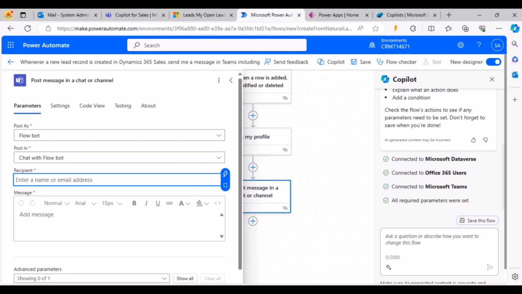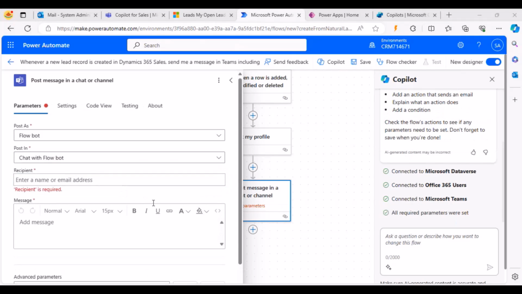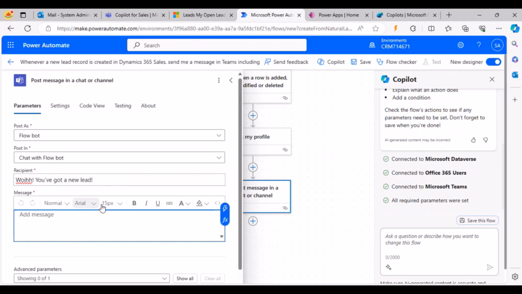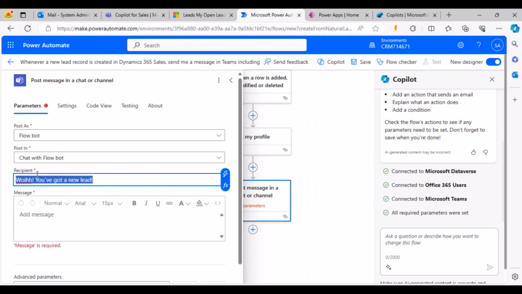You can post it to a channel. I will leave it by default, and you can put something like, woohoo, you have a new lead. Okay, and here, oh sorry, that was the recipient.